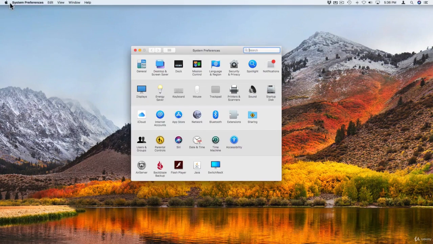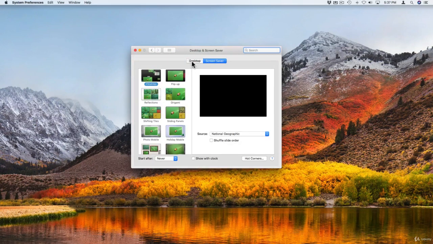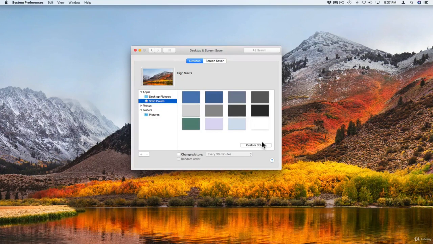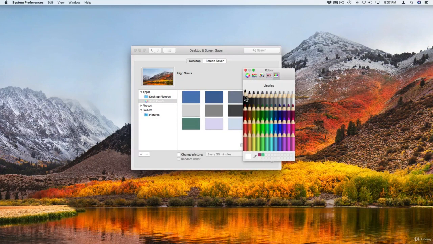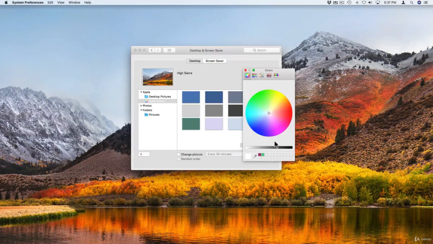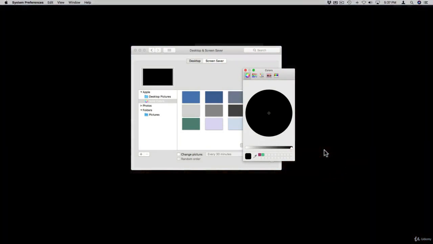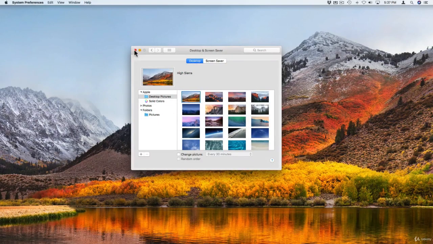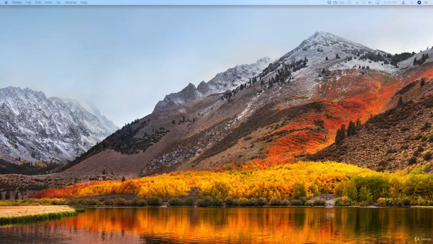And you can accomplish that by going to System Preferences, going to Desktop and Screensaver, and if I go to Desktop, I can certainly choose a desktop picture, but I can also choose a solid color. And in fact, I can choose a custom color, and I can choose absolute black as the desktop background if I want. So these are beautiful, but sometimes you just want absolute black or just some other nice pleasant color instead.